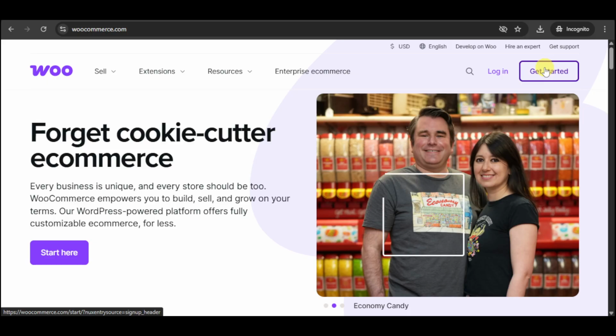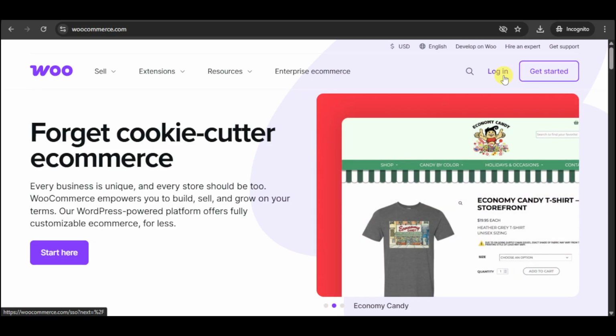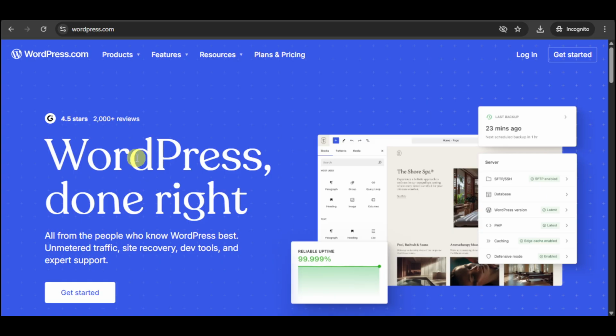Now from in there, you can just create an account by using that. You can also head over and log in once you already have an account. Now let's head over and use WordPress to host WooCommerce. Click on the get started right here or click on login right here as well. Since I already have an account, let me head over and log in to both of them.